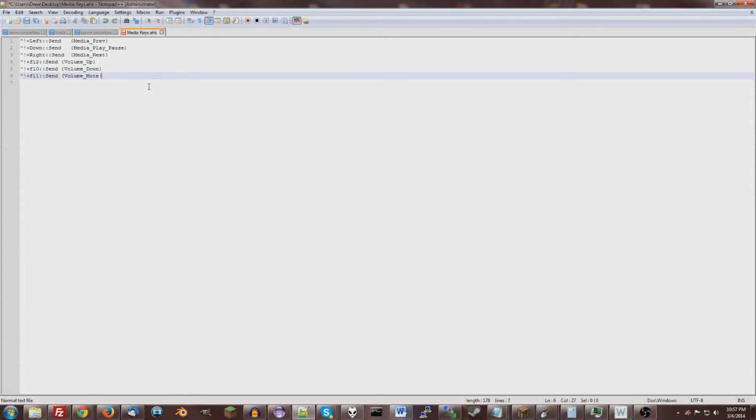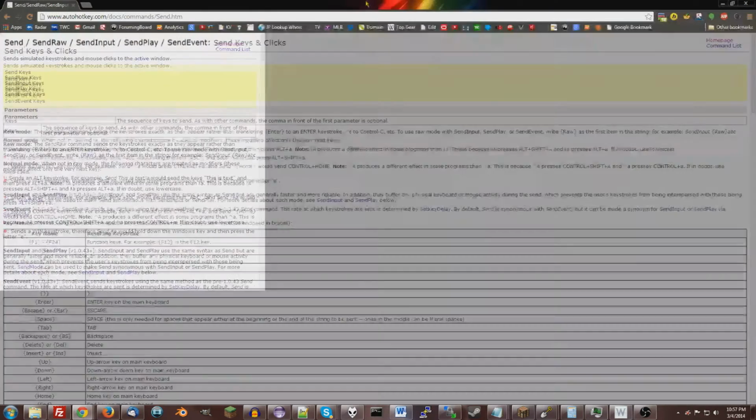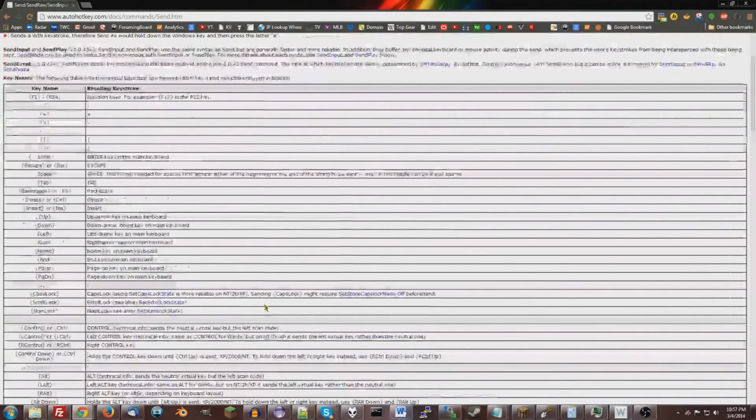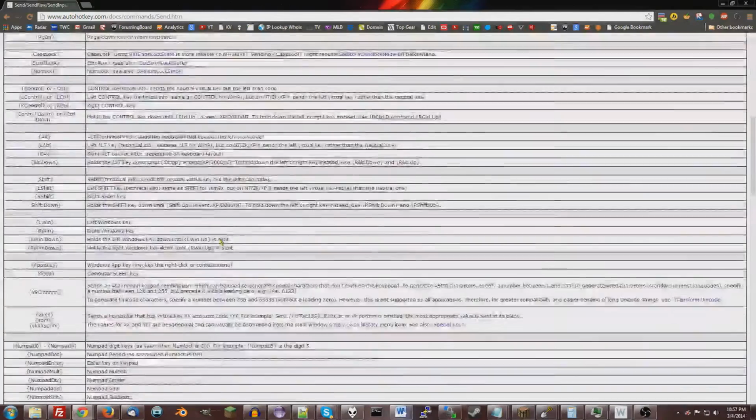So anyway, I have this script right here. If you want to use this, that's fine. But if you prefer not to press Control Shift Alt and want to do a different hotkey than F10, F11, and F12, then you can look at this documentation right here. I'll leave a link to it in the description. It's pretty much just all the keys in AutoHotKey, so you can make any hotkey you want, if Control Shift Alt and then F10 or something is already taken, or you just want to do something else.